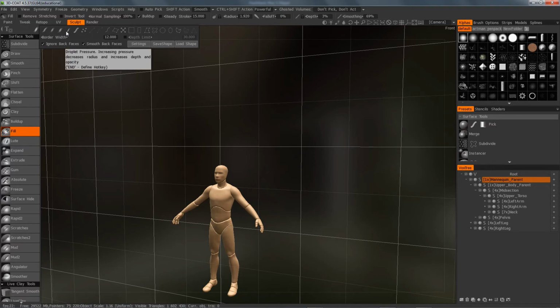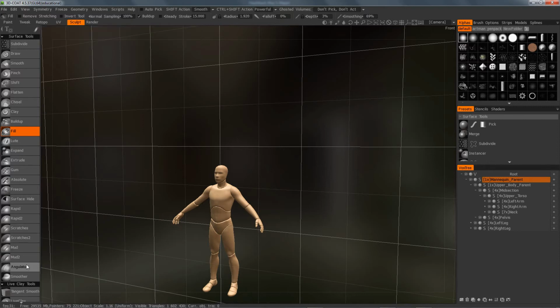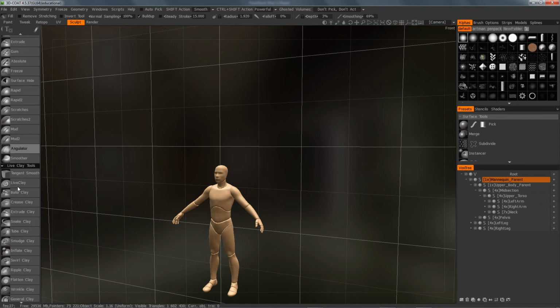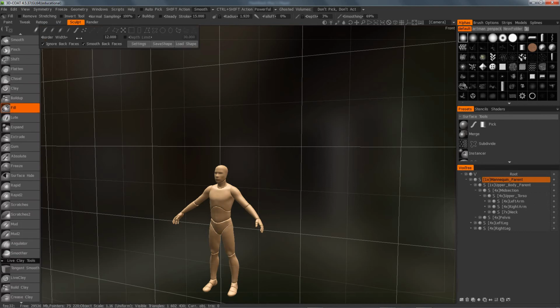This is a droplet pressure. We don't use droplets for most of our work. This is a consistent brush stroke. This is like using no pressure sensitivity. It's like using a mouse. And then over here, this is a dot stroke. Once again, these are specialized strokes. They usually only light up if your tool supports them. These are vector-based tools, so you can actually drag a shape or create a shape and use that. It's really mostly for adjustment type tools like pose and things like that. It's not for regular modeling. For regular modeling, you'll use these first few here, but it's important to be able to access them because you'll want different pressure interaction with your model based on what you're going to do.